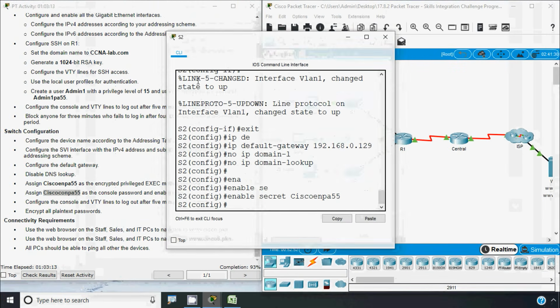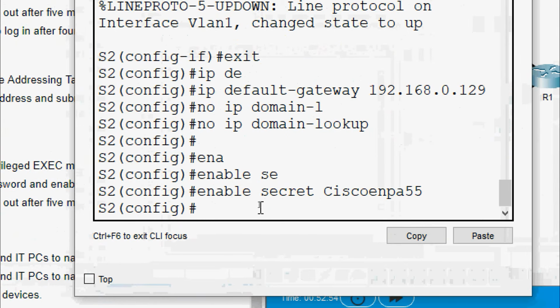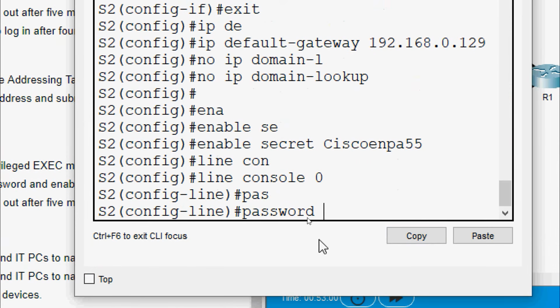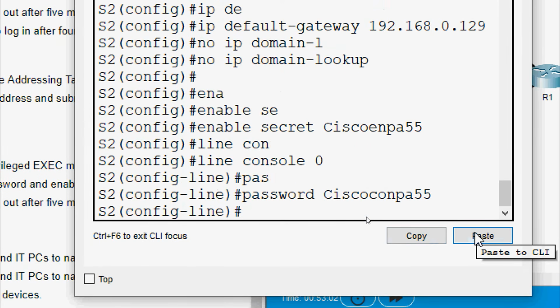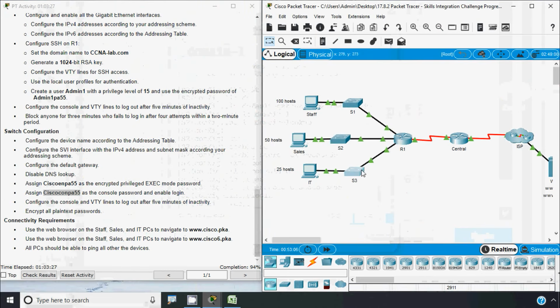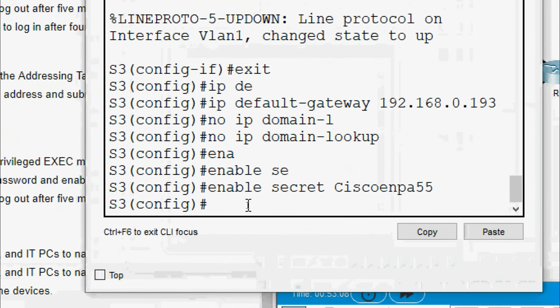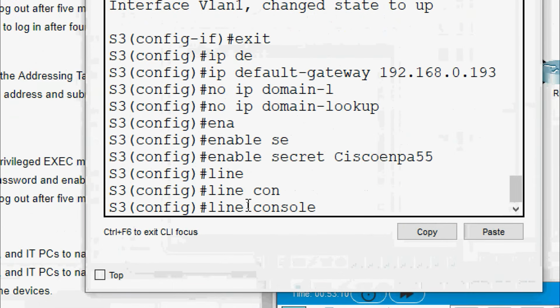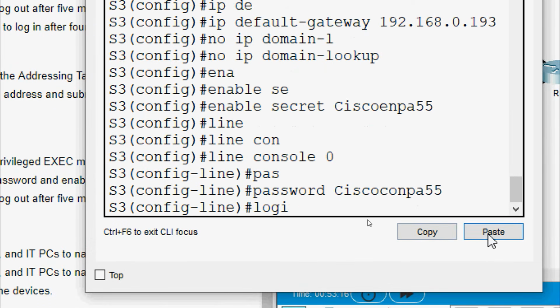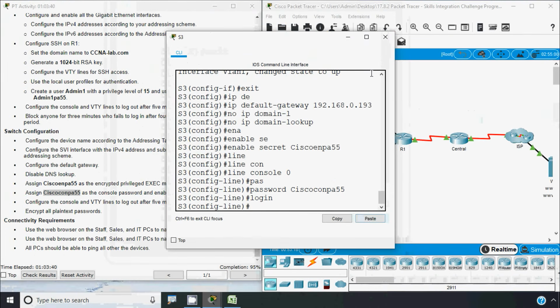Now we'll go to S2. It's line console 0. Password. Login. And in S3, line console 0. Password. Login.